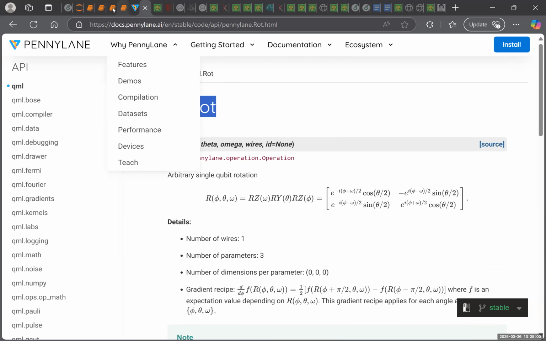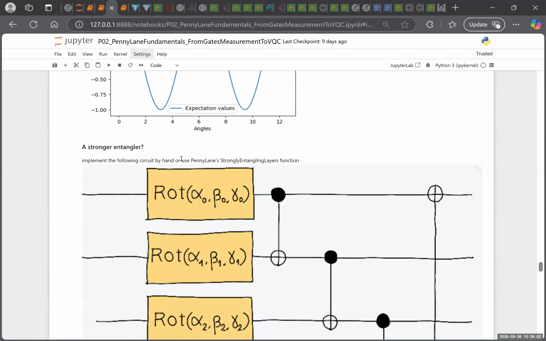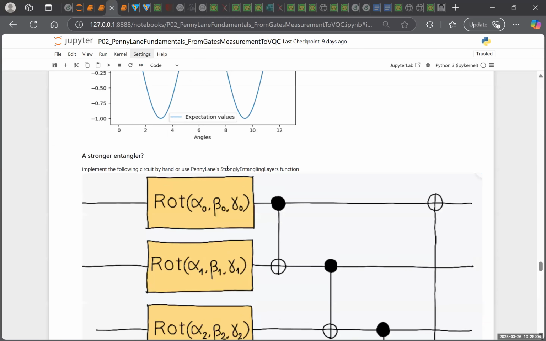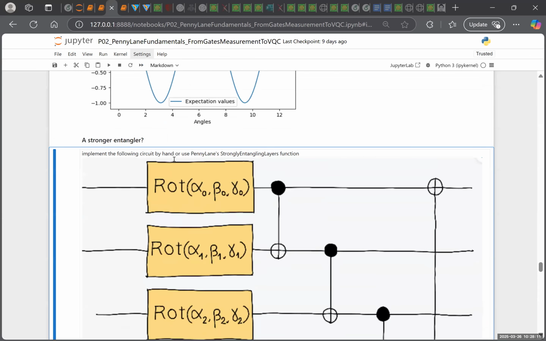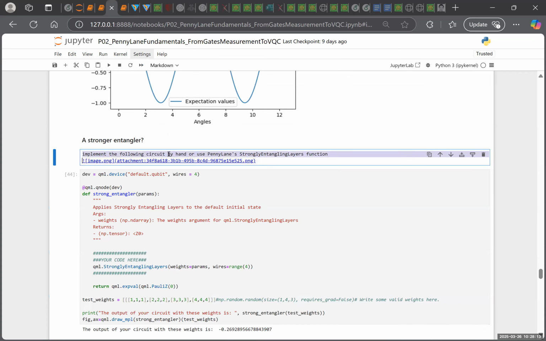Okay, let me just write it here. By hand. Okay.